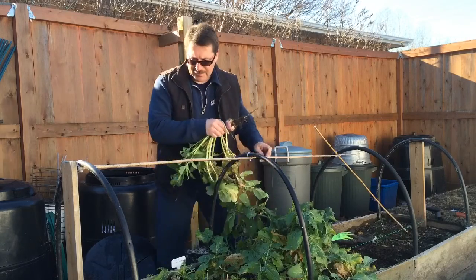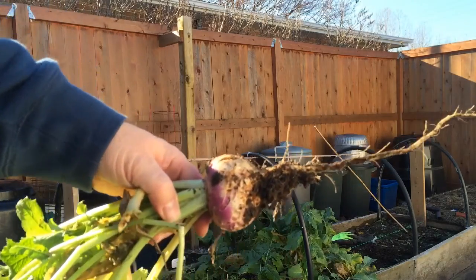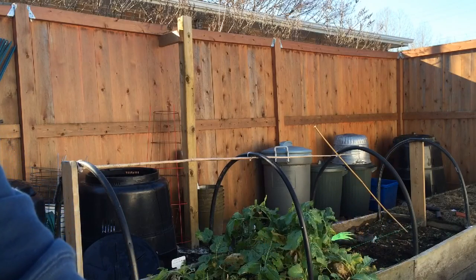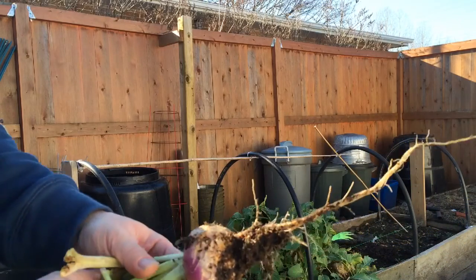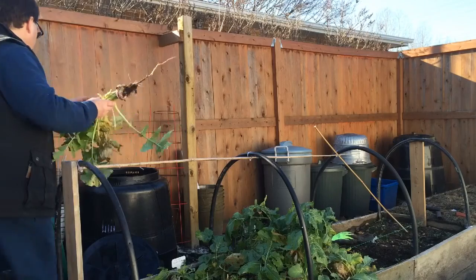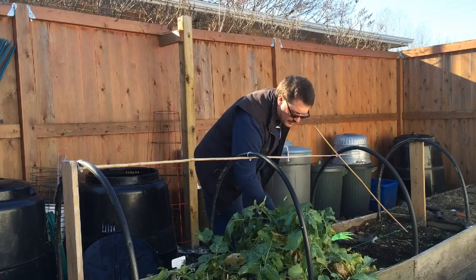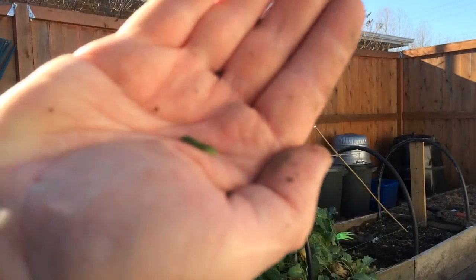I don't know if you can see that, guys, but yeah, this one here, you can see where it looks like slugs or something have eaten away at it, so I'm really gonna have to rethink that for next year. Anyway, in the compost. There's a little booger right there. Oh well, what do you do?